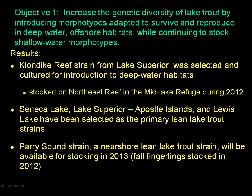Recently, the Klondike Reef strain from Lake Superior was selected and cultured for introduction into the deeper water habitats of Lake Michigan. In 2012, these Klondike Reef fish were stocked off of the Northeast Reef down by the Mid-Lake Refuge off of Milwaukee. We continue to stock Seneca Lake, Lake Superior Apostle Islands, and Lewis Lake strains as the primary lean lake trout form in Lake Superior, utilizing the shallower water habitats.